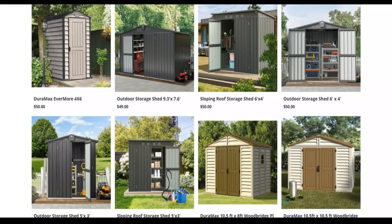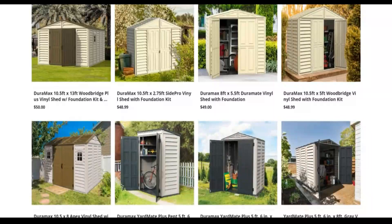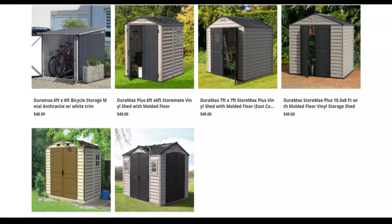Sheldonlinestore.shop has a very low trust score according to our algorithm. However, computers may be wrong — the website has a strong indicator of being a scam but might be safe to use. We recommend you check the website using our checklist or by contacting the company directly. Positive highlights: first, this website offers a payment method which allows you to get your money back; second, this site seems to sell products online; third, the SSL certificate is valid; fourth, DNS filter indicates that this website is safe.